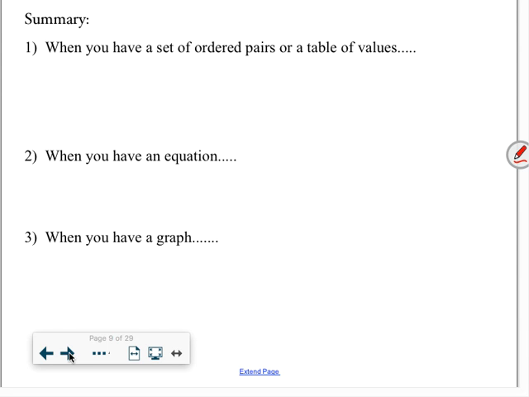Can anybody summarize? What did we do when you have a set of ordered pairs? How do you determine if it's direct variation? Oh, you divide them. Yeah, you take y divided by x and see if it's a constant. So when you work on the homework and the problems are mixed up, I want you to use your notes like these. These are your guide. When you have an equation, what did we want to do?